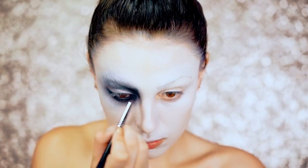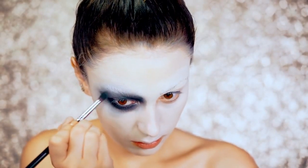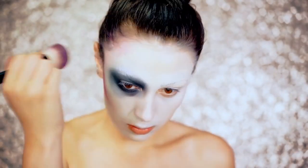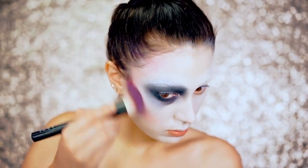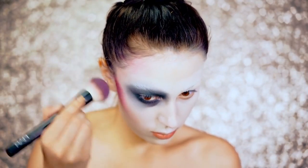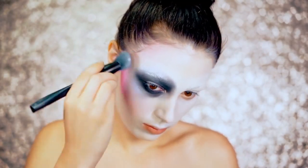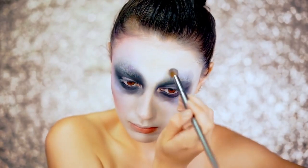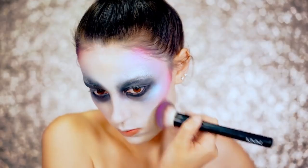Now we're going to really deepen it by adding in that black shadow in the brow bone area and then also underneath the eye. I wasn't going to put pink but I actually absolutely loved it, so I started to add in pink on the cheekbones and then I shaded in a lavender highlight right above that, fading into the eyes. I wanted it all to really connect so it just looked like splashes of black and pink and lavender going outwards on the face.